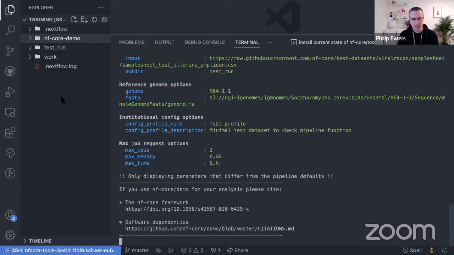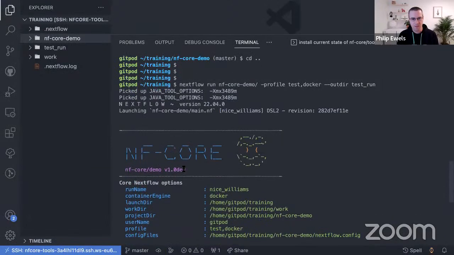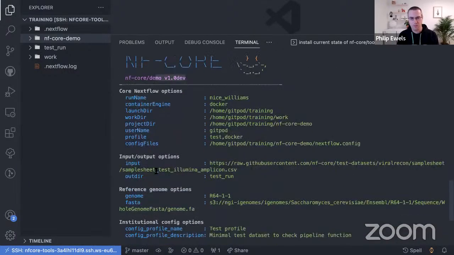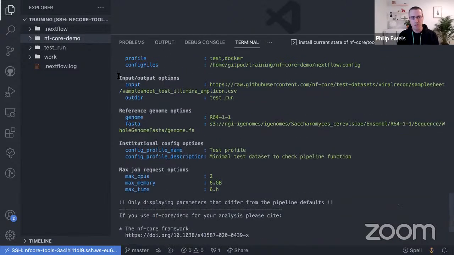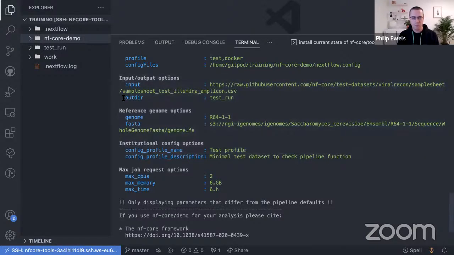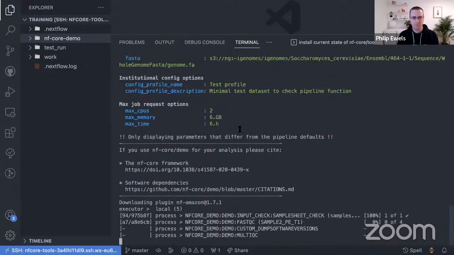As it goes, it's going to start telling us about how it's run. It's got things like the version of the pipeline. So we've started on version 1 because it's a new pipeline. Every time you do a GitHub release, you update this in the pipeline, it'll be reflected here. It shows us some of the variables which you should be familiar with from the past couple of days, things like projectDir, where the pipeline is, launchDir, where I'm running it from. And then it shows me which parameters have been changed versus the default for the pipeline. So these have all been set by the -profile test, basically, apart from outdir, which I set myself manually.